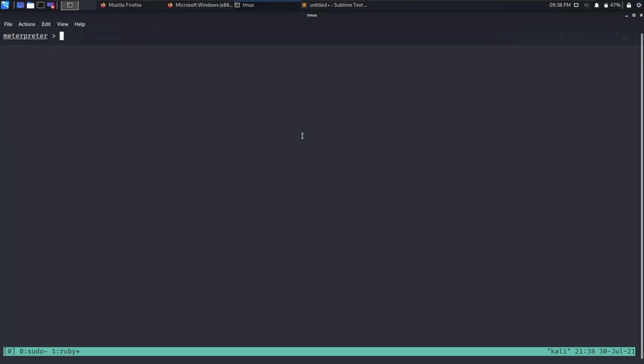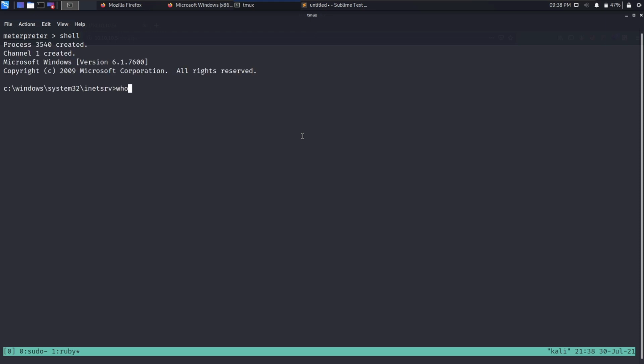So for the purpose of this particular box, let's assume I did all the enumeration and now I've got a Metasploit shell as the user IIS Apollo. So let me show you. Whoami? I am IIS Apollo Web. Let's say I've already run all my tools like WinPEAS and any Windows enumeration tool, and I'm not able to find anything. So what do I do next?